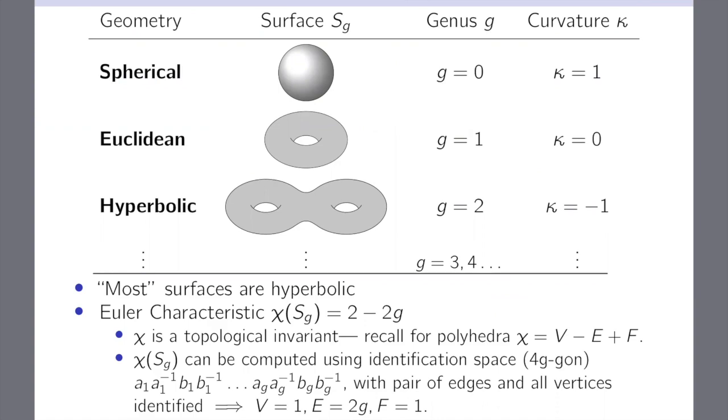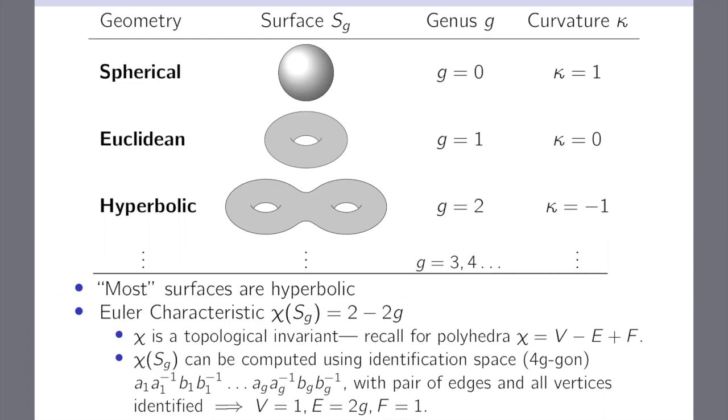So for closed, connected, orientable surfaces, it's pretty amazing. This is it. This is everything. We either have a sphere, we have a torus, or a connected sum of tori. So any number of tori. I only show up to the genus 2 surface, but we can connect another torus, we get the genus 3 surface, and so on, okay?